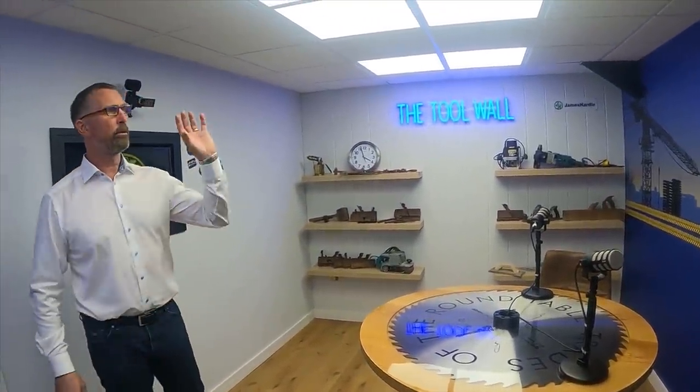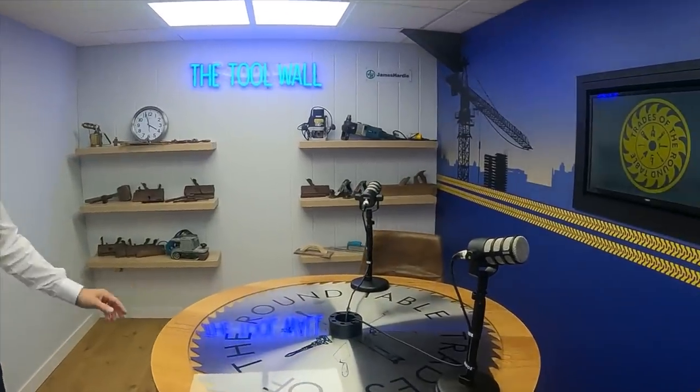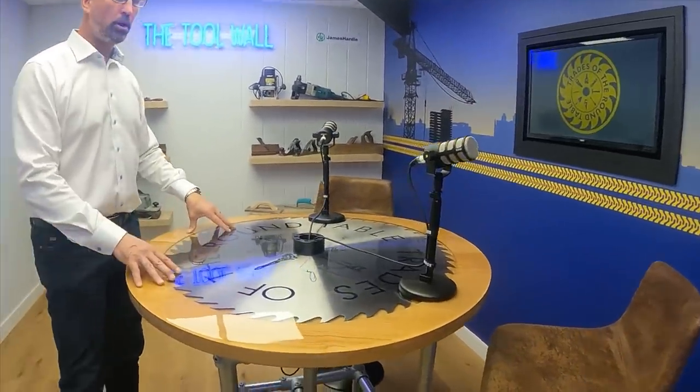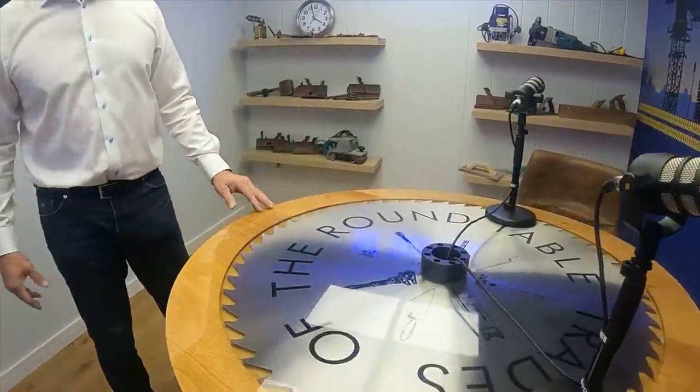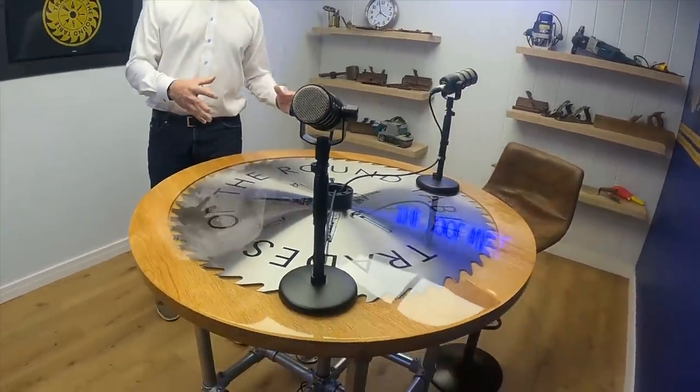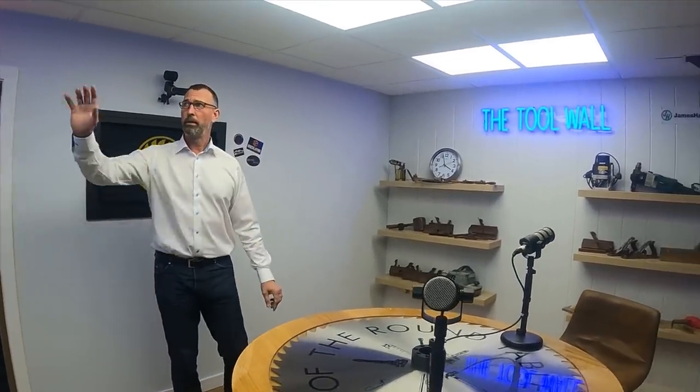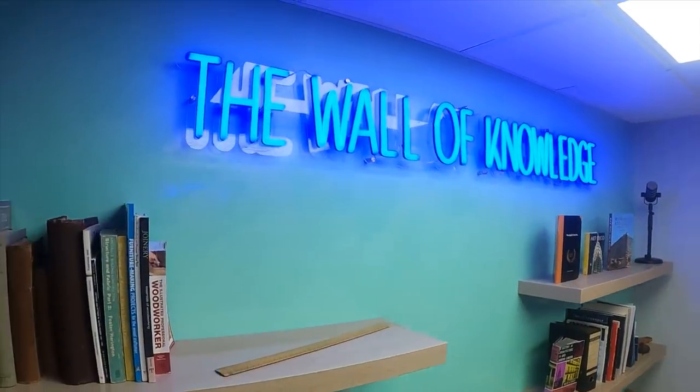My daughters were involved with designing the backdrop. Oh, nice. Phil, one of the guys who works for me, did an amazing job with John, polishing and sorting us all out. We all came together and had really cool ideas of what we wanted it to look like. And then obviously the wall of knowledge just came together. I had loads of ideas in those meetings, because I was really anti-podcast until we got it actually where we wanted it. Really? Yeah, definitely was.